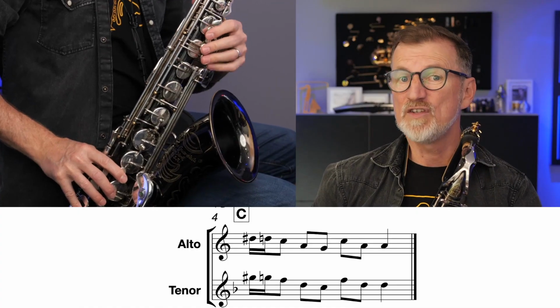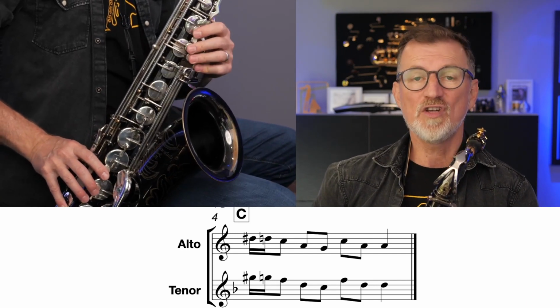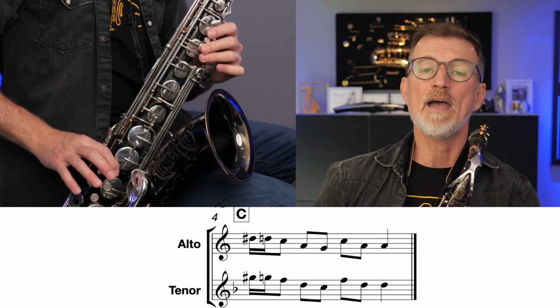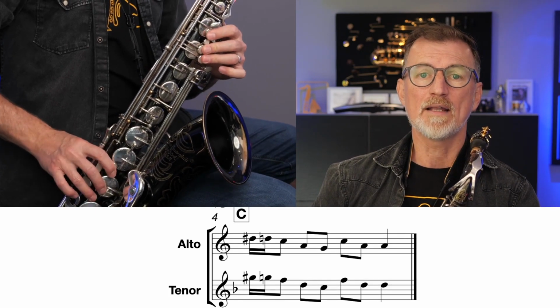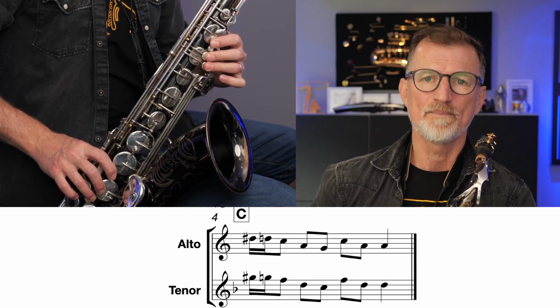So here we're starting on the G sharp. So three fingers and a little G sharp key there. And we're going G sharp, G, F, D, C, F, D, D. Let's have a listen.